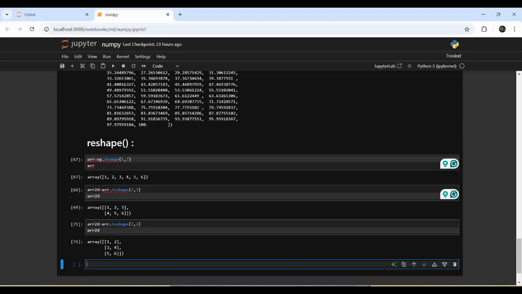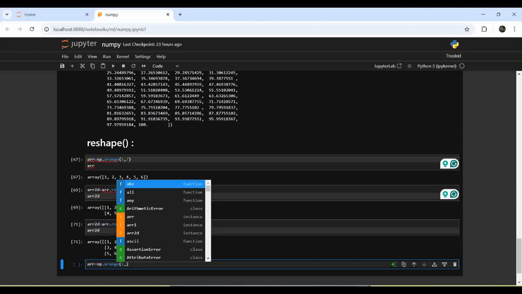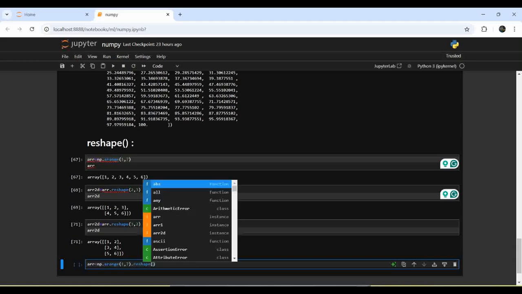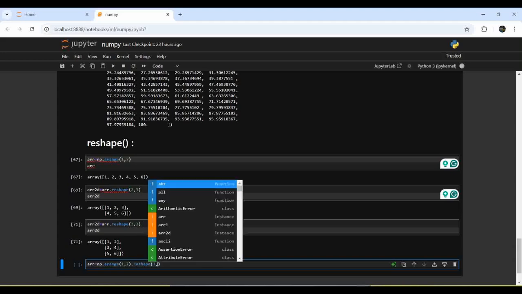Let's say I want to write the whole code together. How to do that? I write the array with np.arange, and I want to create numbers from 1 to, let's say, 7, and after that .reshape, as I want to reshape it as 3, 2.